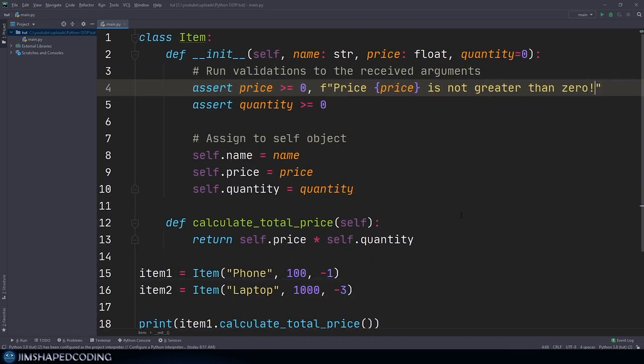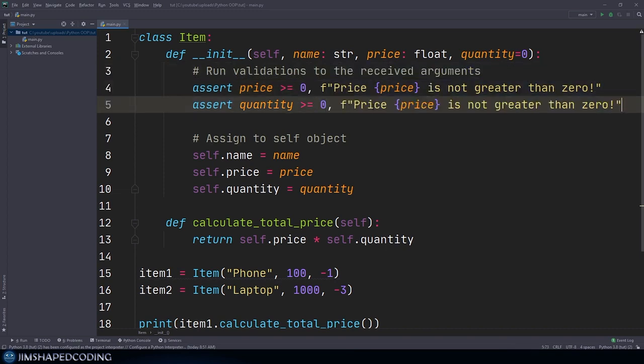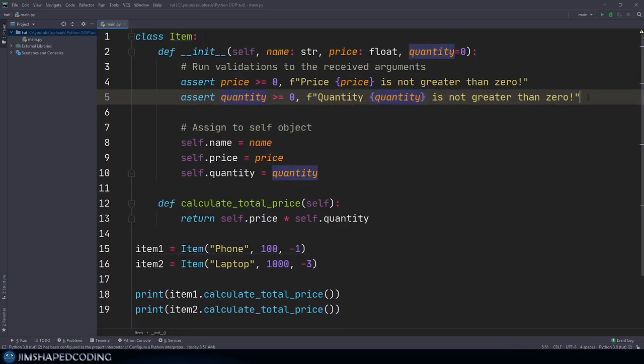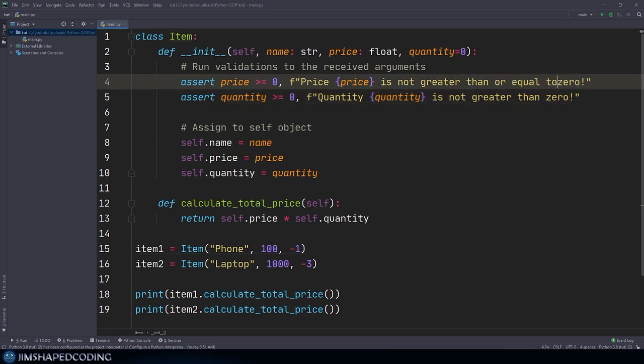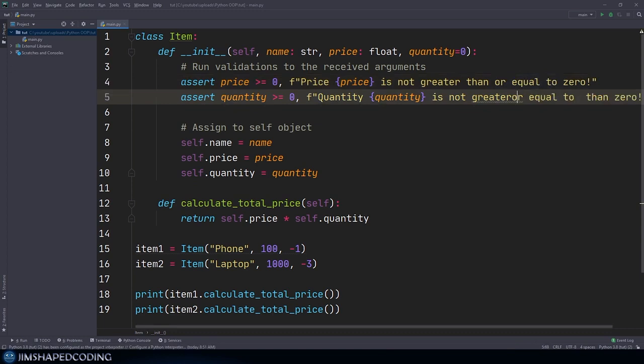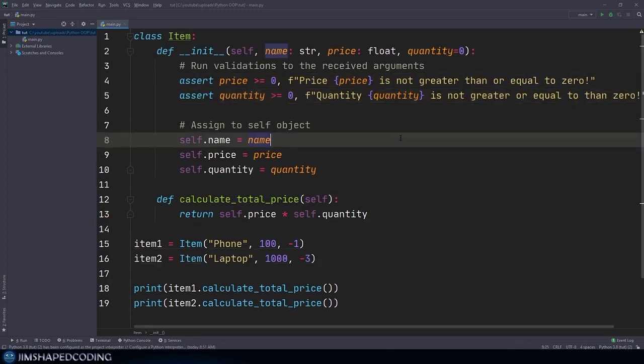I can add an exclamation mark here, and I can use the same thing, copy that with a comma, and paste this in here, and change this to quantity, and then refer to the value of it, and say that it is not greater than or equal to 0. So it needs to be actually changed to greater than or equal to, like that. And same goes for here, and I have some space here that should be deleted.